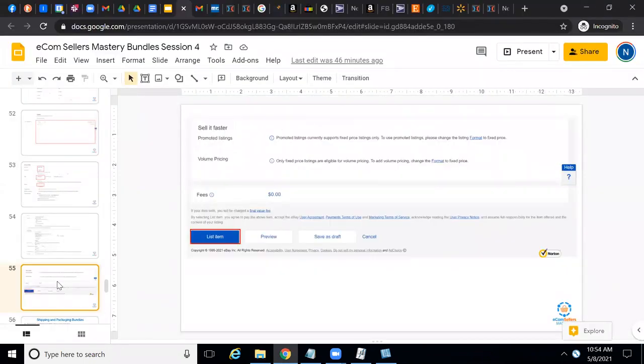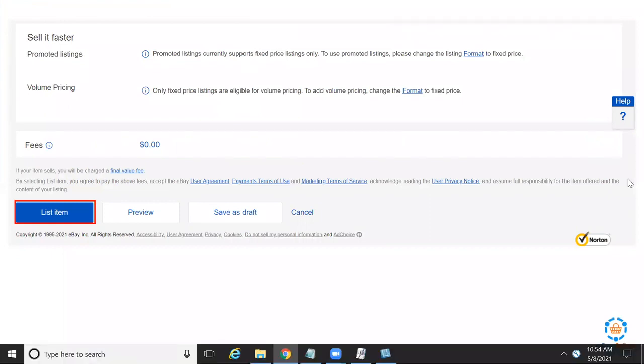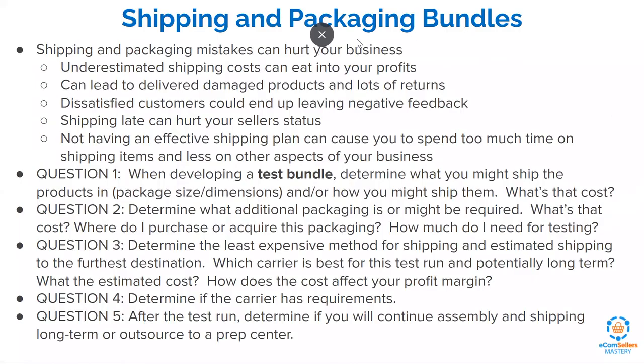Okay. All right. So then the next thing that we're going to do is talk about some shipping. So now we know how to do product research. We know how to create listings. We created listings on 5 different platforms and directly. And now the next thing is to talk about shipping.